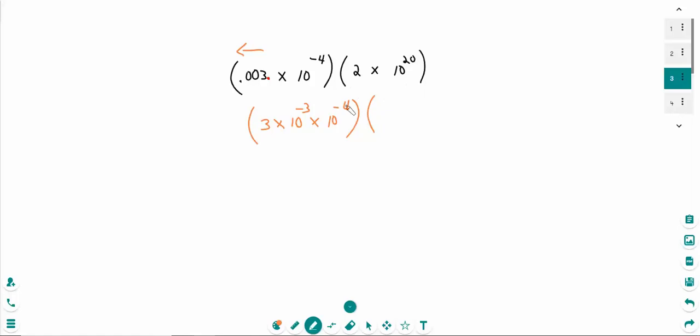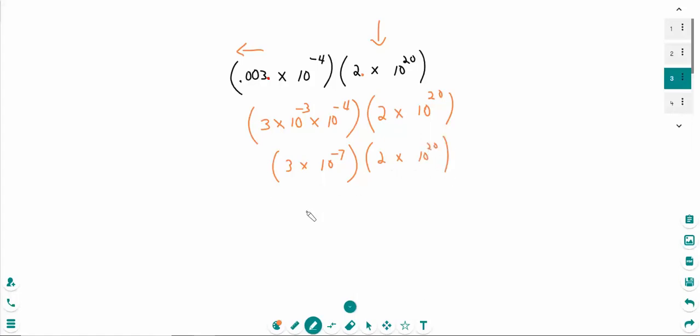The second one, where do we want the decimal point? Well, we want it right after the first non-zero digit, which would be right here, and actually that is where it is right now. This one is in scientific notation. They did that for us. Okay, that's correct. So we don't need to do anything here. It's just a rewrite. 2 times 10 to the 20th power. Okay, now we can do a little combining here. 10 to the negative 3 times 10 to the negative 4 is going to be 10 to the negative 7. So we'll write that as 10 to the negative 7. 2 times 10 to the 20th.